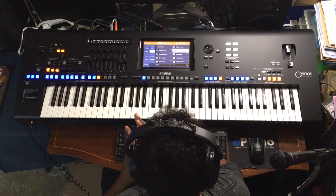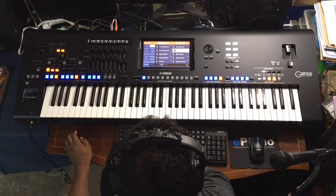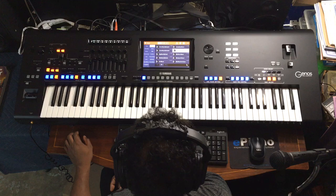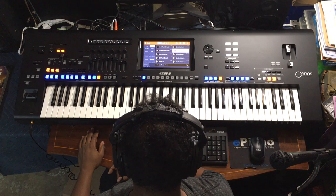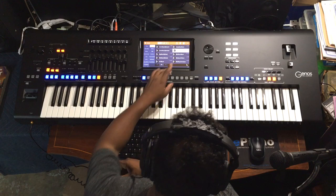If you want to go rockish, like say for instance, give you a good rock that was really nice. Here's a US shuffle, which is really cool. You all know what song that is. So whoever did these rhythms, they took a lot of time.